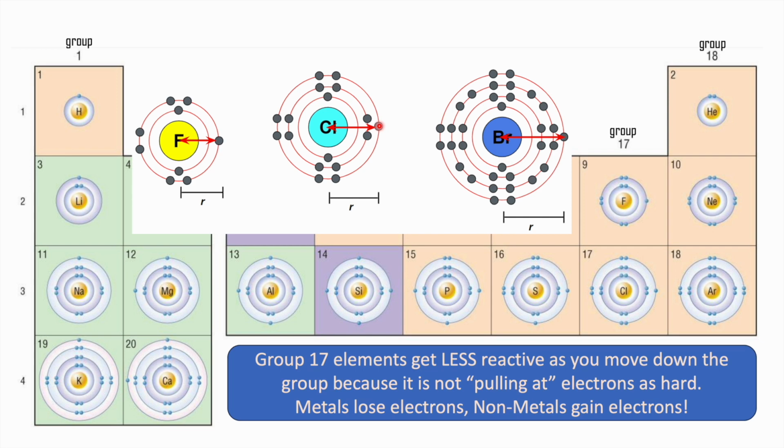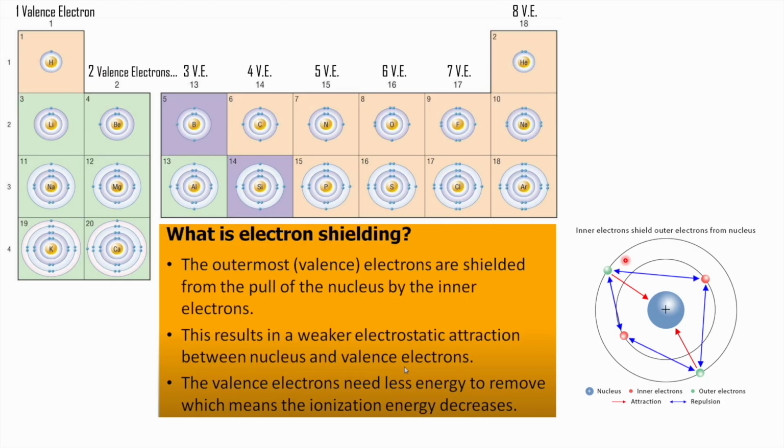Well, remember, I said it's not just about removing the electron, it's about moving them. And we've learned that these ones will lose their electrons, and it turns out that they lose them to these ones. What is causing these to be easier to be removed? First of all, we know it's because of a distance, but I'd also like to teach you one more thing about it. There is something happening called electron shielding.